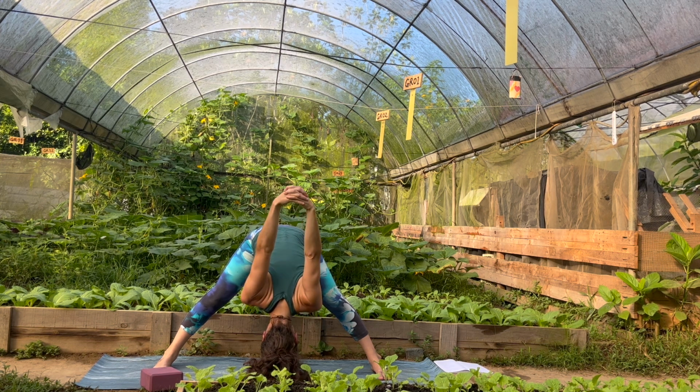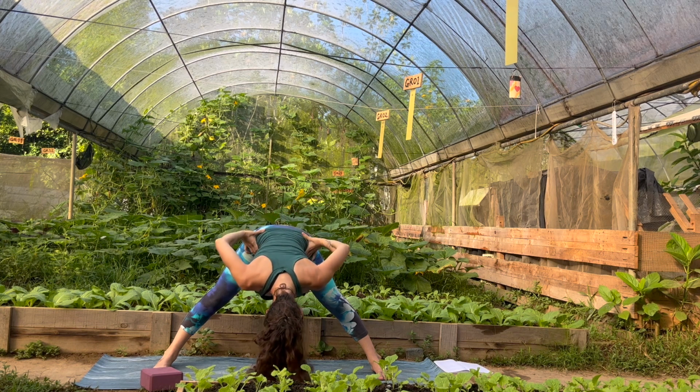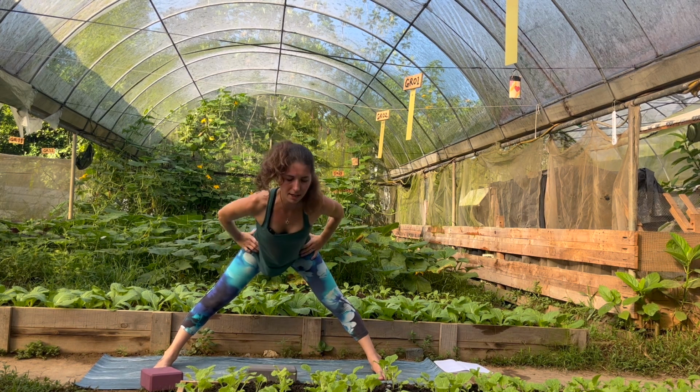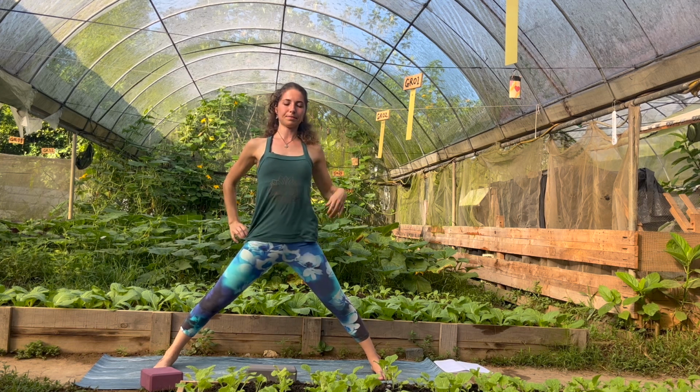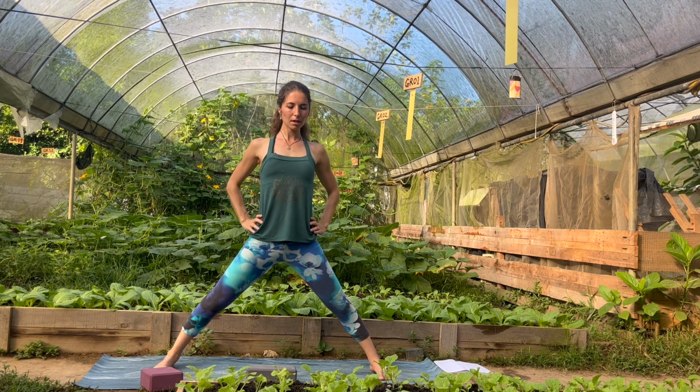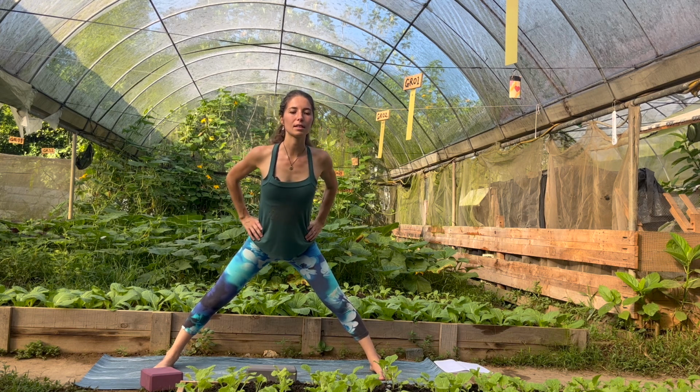And then inhale, hands to hips, coming to flat back. And exhale, rise all the way up to stand. Okay, and we'll just come into a twist here. So inhale, expand the chest forwards. Exhale, hinge at the hips.